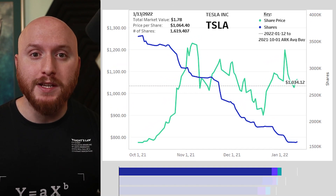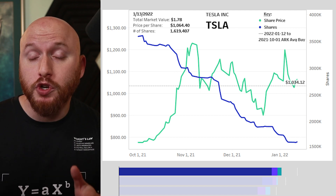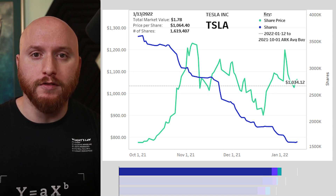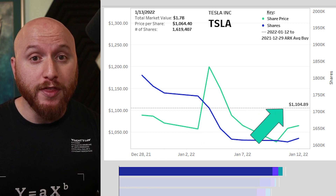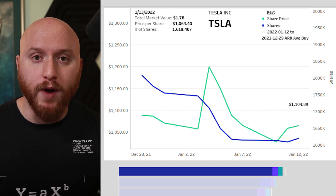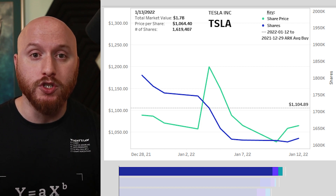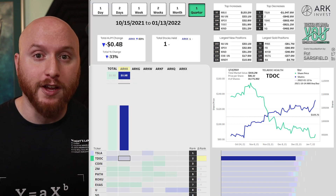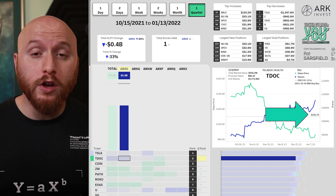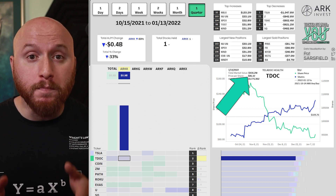I also get a plot of the daily closing price and the total number of shares that Cathie Wood held on every market day, which lets me calculate her average buy price over this time period, assuming she bought right at market close. It's not perfect, but that's probably the best we can do. Want to know Cathie Wood's average buy price for Tesla over the last two weeks? Just click two weeks and then click Tesla — it's $1,104.89. We can check the rank, holding size, share price, share count, and weight for that stock across every trading day in the time range. Want to know Cathie Wood's average buy price for Teladoc just in ARKK over just the last quarter? Hit the one-quarter button, then hit Teladoc in the ARKK column — a little under $110 per share. It's $86.32 as of yesterday's close, so you can buy Teladoc today for much cheaper than Cathie Wood did.